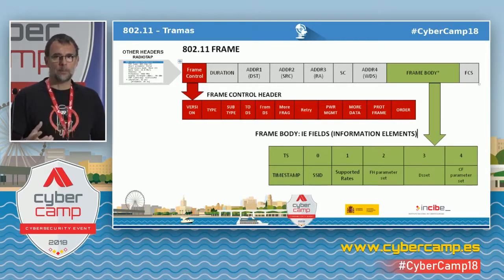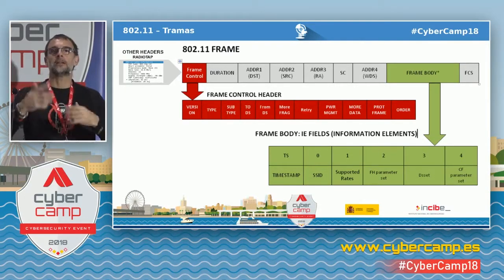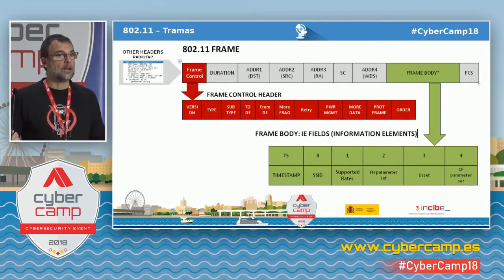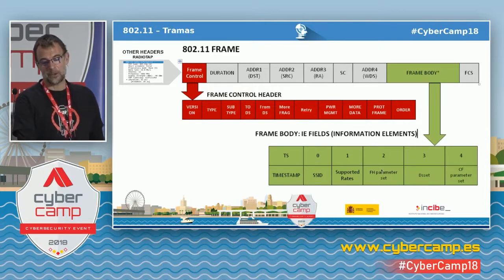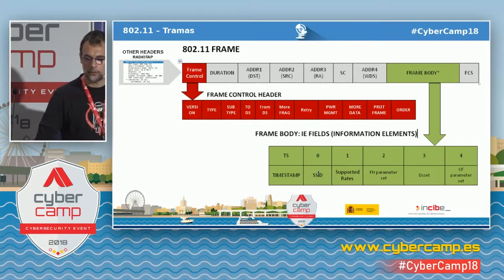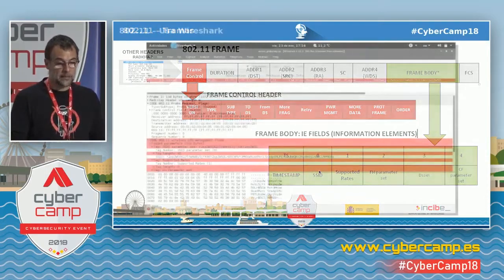But as part of that dissection, on the green side, we see the body of the frame, and the frame body is interesting as well. If it's a beacon, which is an access point that keeps on transmitting, I would like to know what's the SSID or the name of the network. Here it would be Cybercam Wi-Fi. SSID becomes an information element, and well, there's, for example, 0, which is SSID. That's the network name, and I will only focus on 0 here. Just SSID for the network.